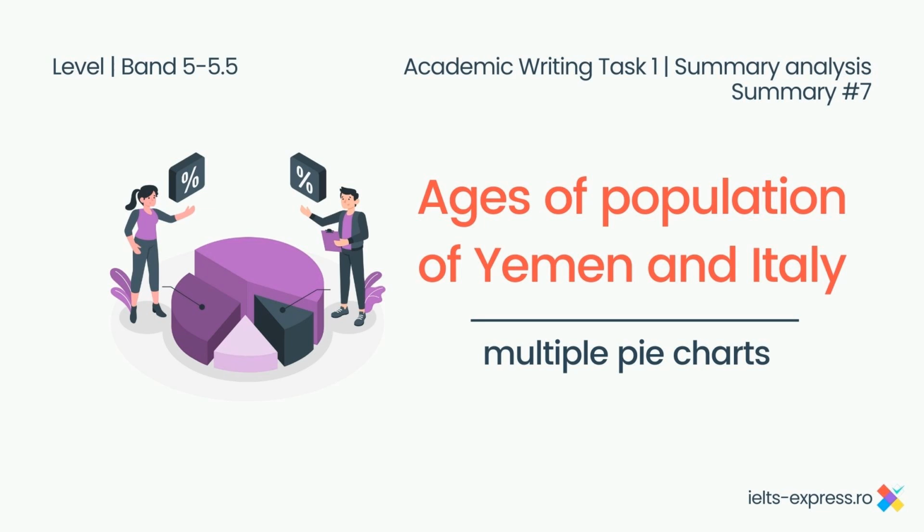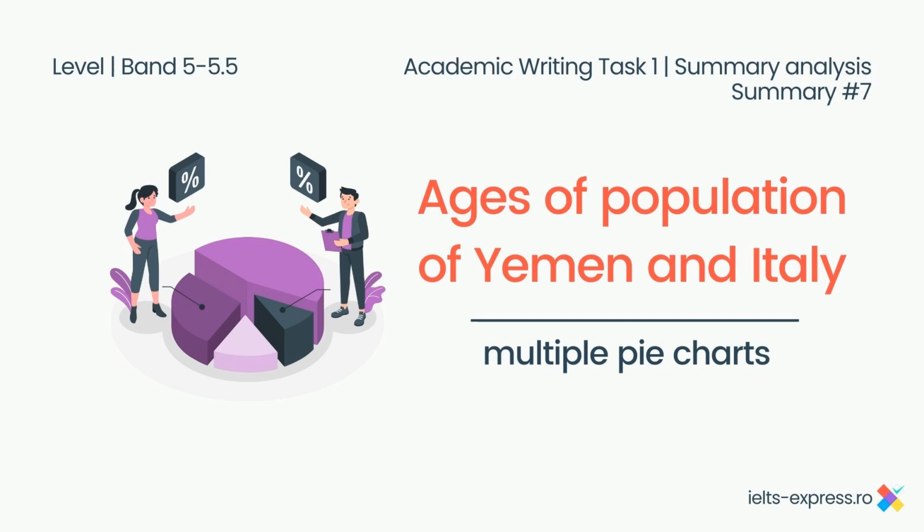And I've decided to do this one because students often panic when they see these because they're worried about having to interpret two different types of data. However, rest assured, as long as you have learned how to write the summaries on each type of graph, and you can also check my videos, I can tell you that you will have no problem with multiple charts questions. And whenever you have multiple charts, you can have any combination of the following: bar charts, line graphs, pie charts, table, and so on and so forth.